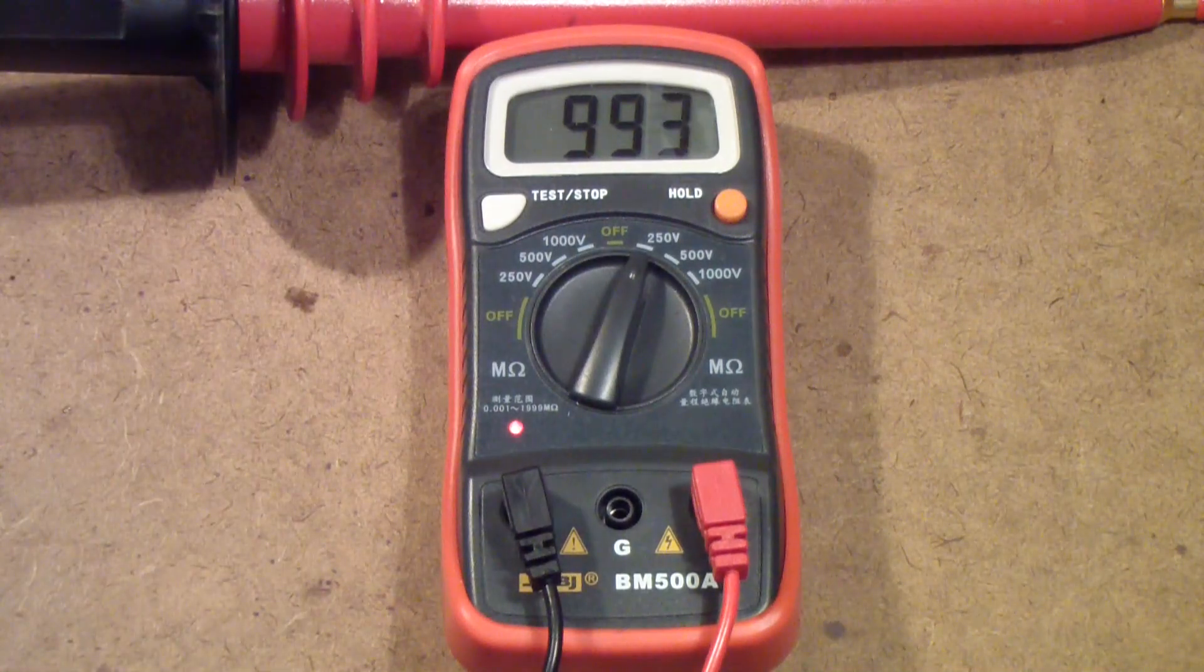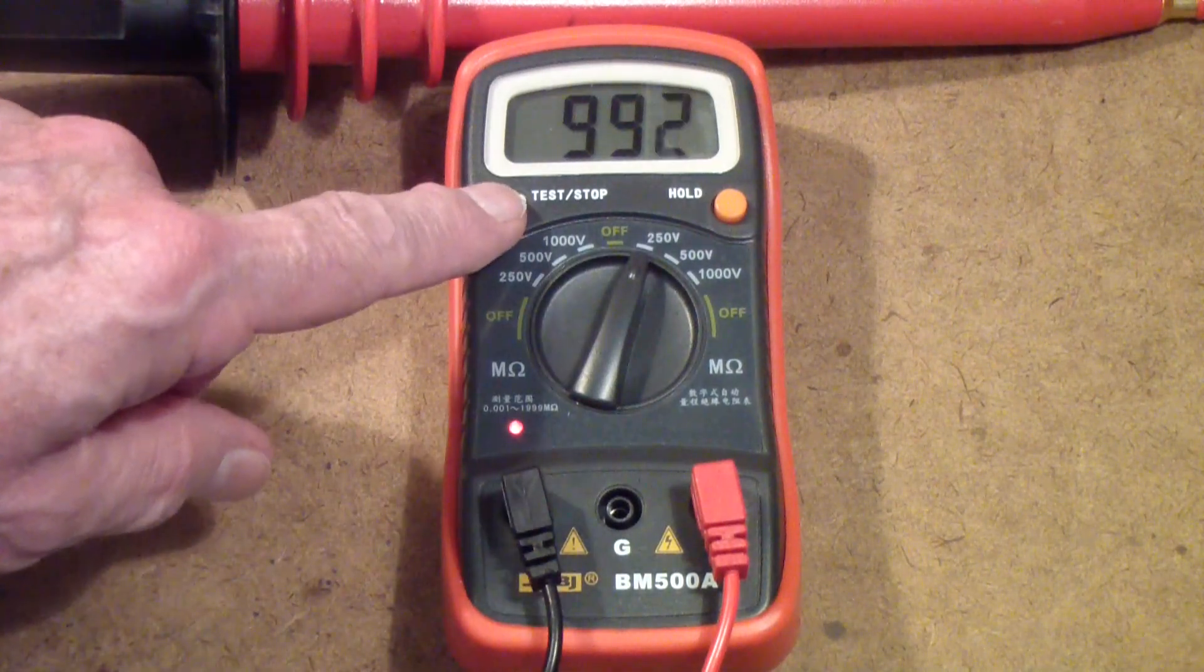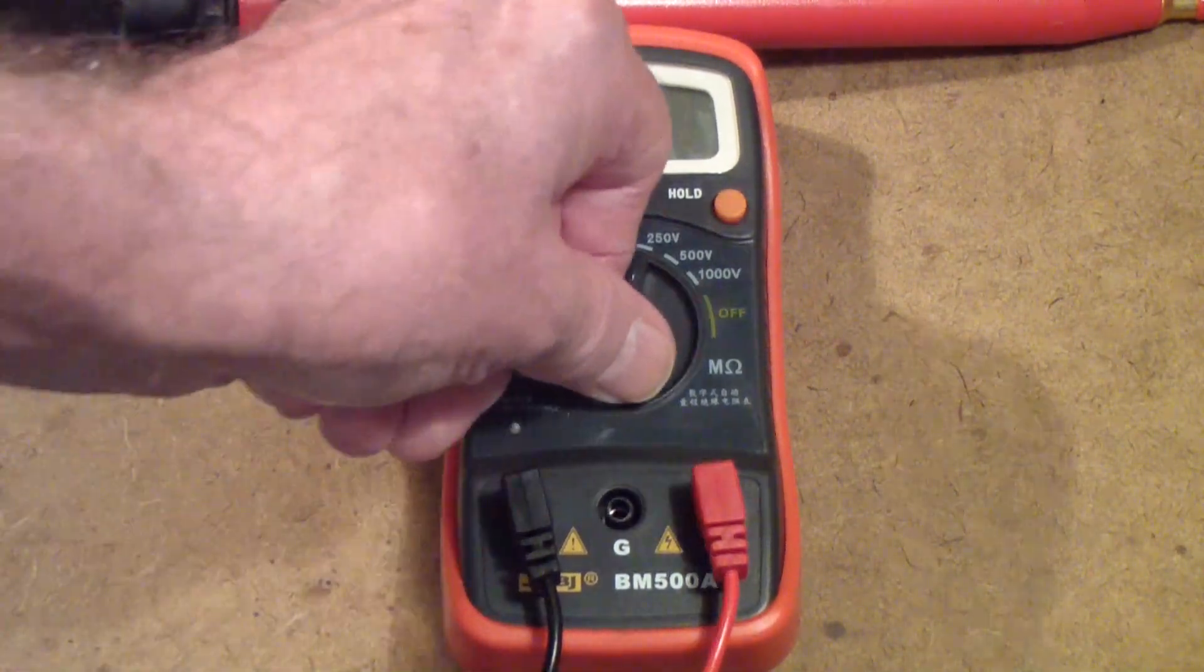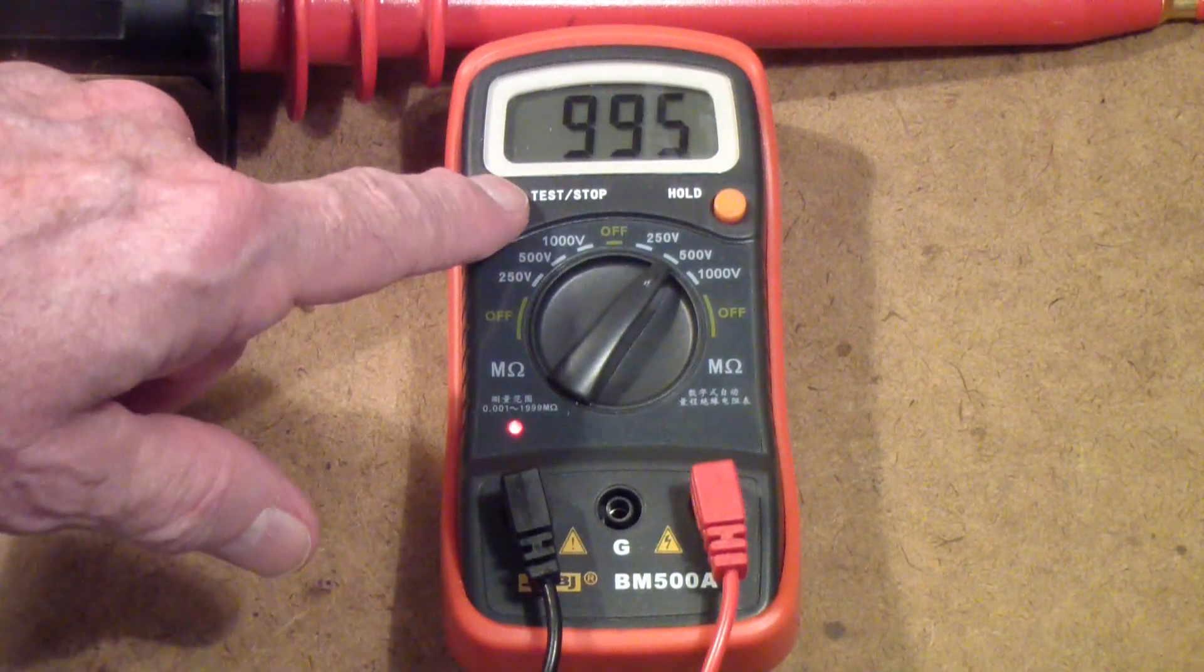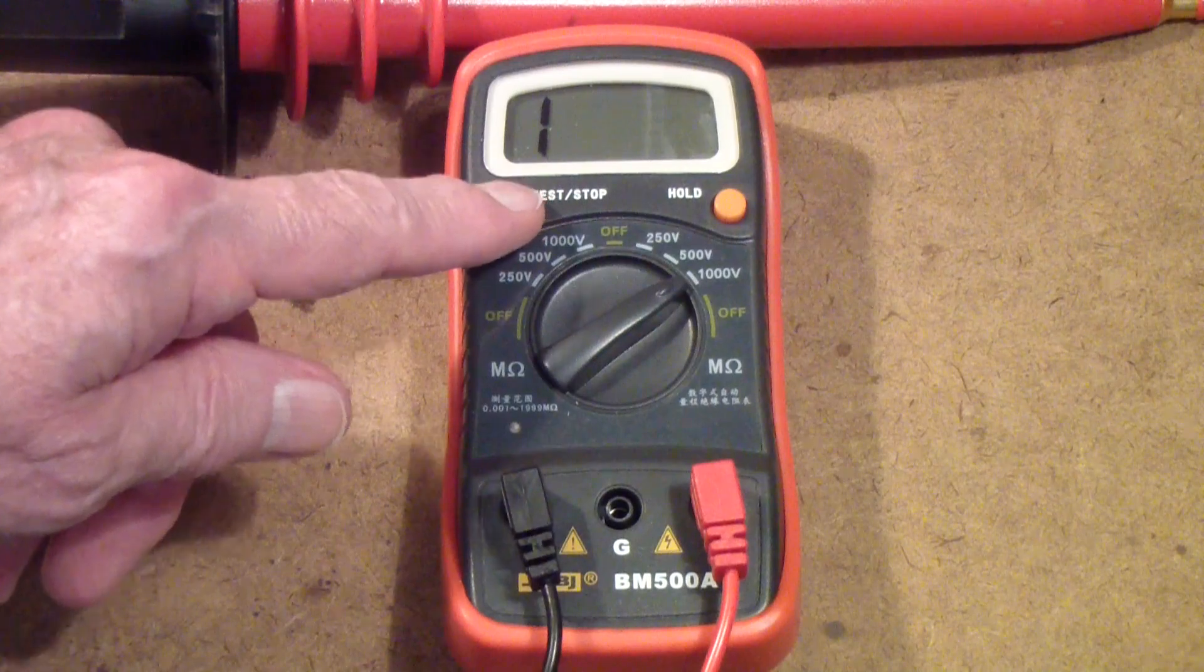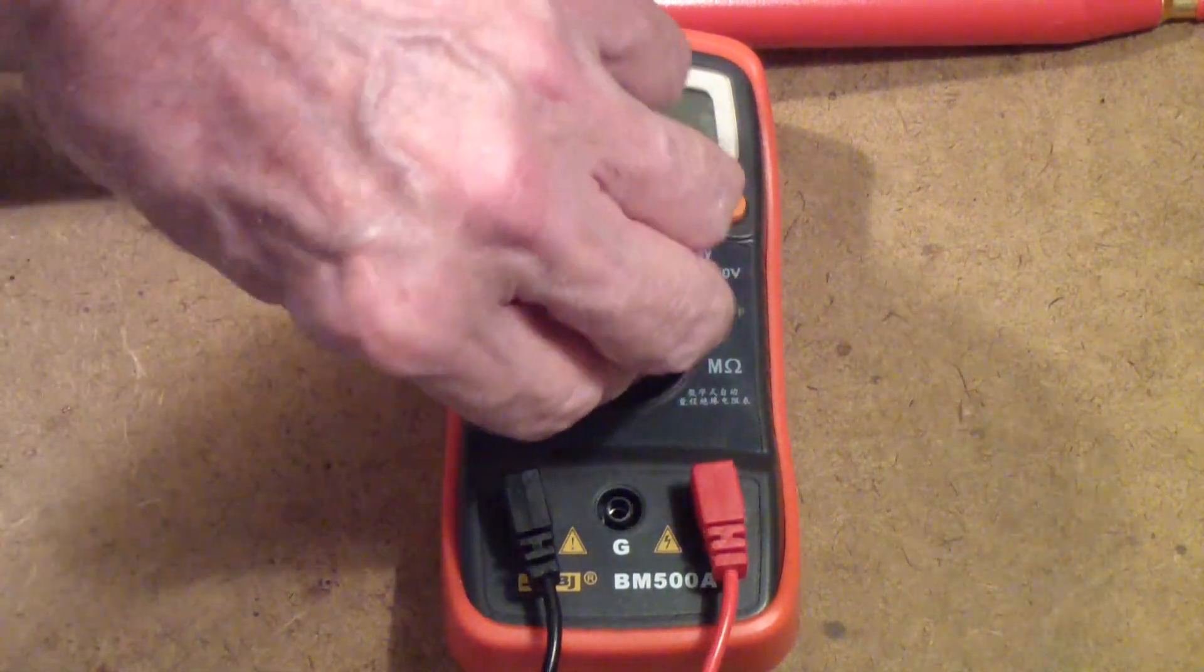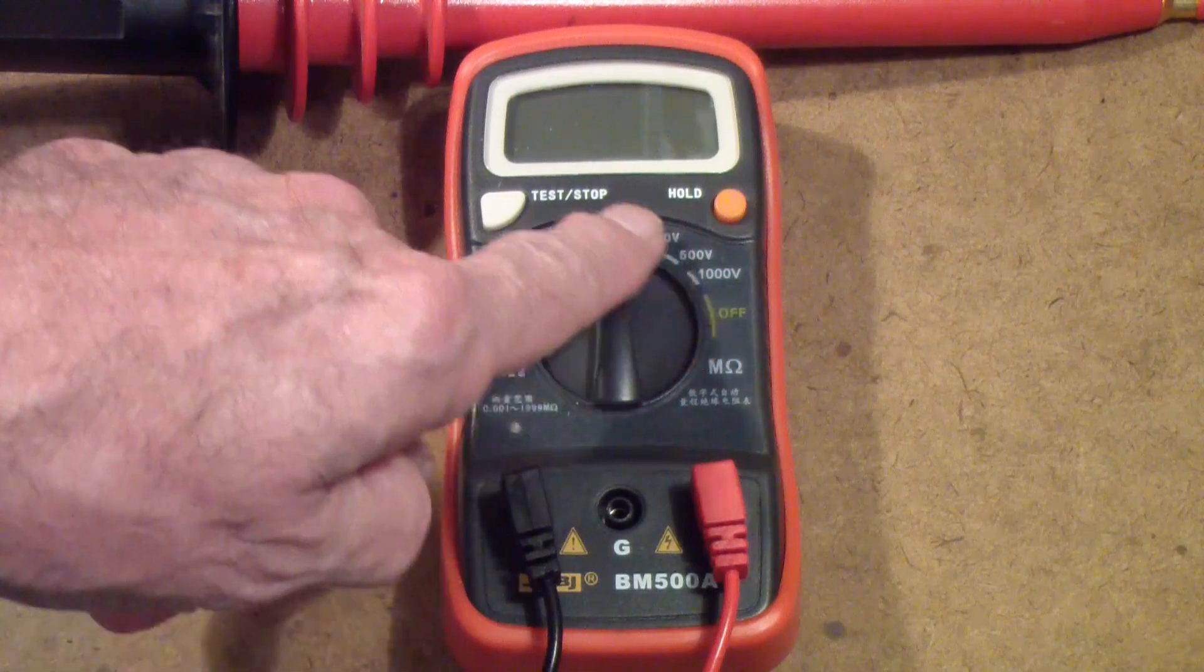And you notice that it's reading roughly 1000 mega ohms, 990 and bouncing around a little bit. But one of the nice features about this meter is it will read the very high mega ohm range, in other words, the 2000 mega ohm, even in the 250 volt position. Let's go to the 500. And it reads that. By the way, at these impedances, any tiny capacitance like in the test leads takes a long time to charge up. That's why it starts out at a higher level and then drops off. So there's 1000 volts. So the nice thing about this meter is it will read its full range across any of the voltages.